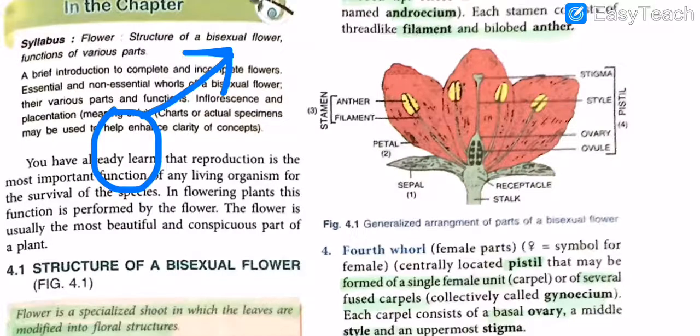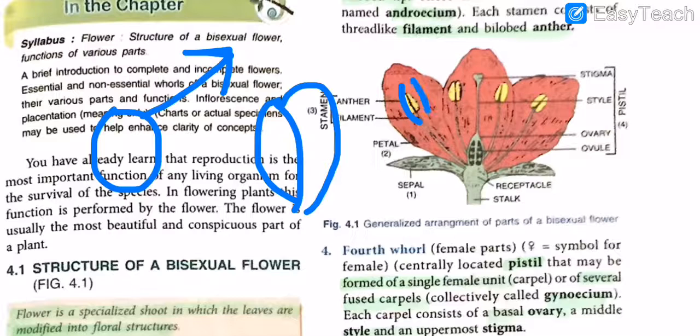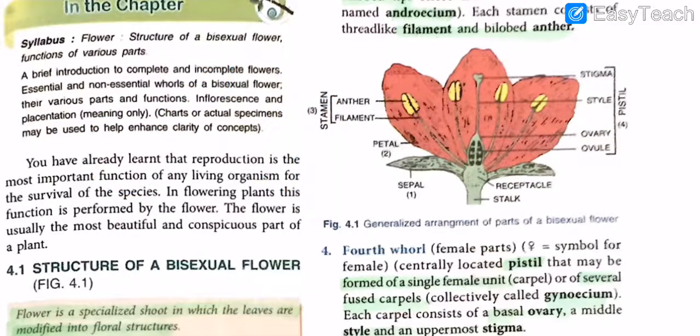Now for the people who are wondering what a bilobed structure is like, a bilobed structure is nothing but one with two lobes. So one here and one here, and that's exactly how the anther structure looks. It has one lobe here and the other lobe here, right? I'll point my cursor to it. One lobe here, then you have a line, and then the other lobe here, right? So that is what you call a bilobed tip.